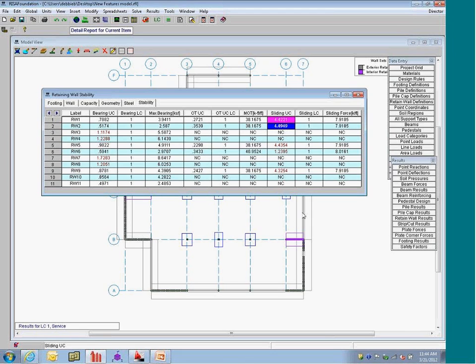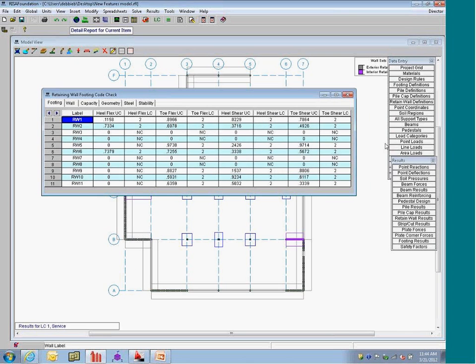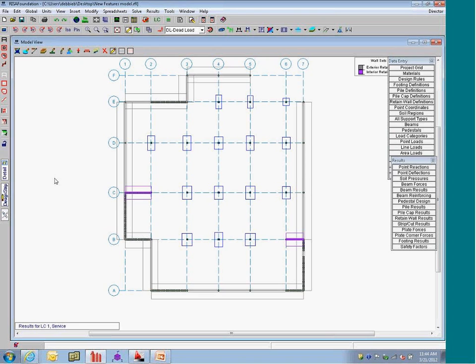Maybe we should put a key in for some of those walls. I think I had no key in there, but it'll break it down and give us a little bit more information there. And it looks like I have some bearing checks, so I might want to increase some sizes there. Otherwise, my capacities seem to be okay.